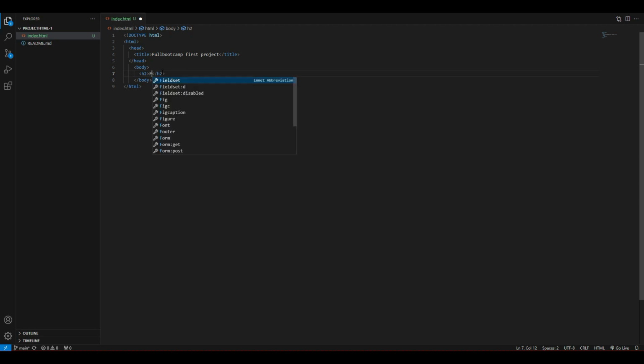And we're gonna say this is going to be full bootcamp. The title is what you see on the top of the browser. It's the title of the browser. In this case, this is what you see on the body, which means on the website itself, on the document of the website. This is what you're gonna see, the full bootcamp. So let's do Control S and save.